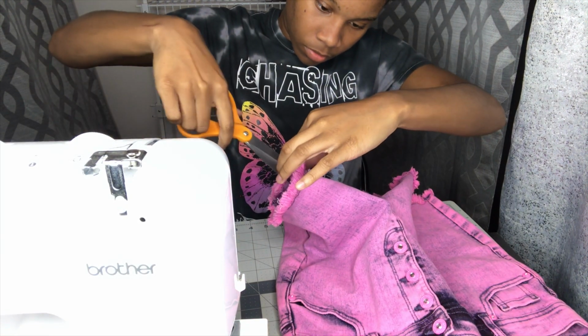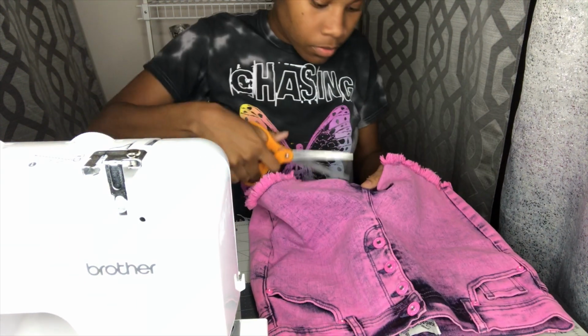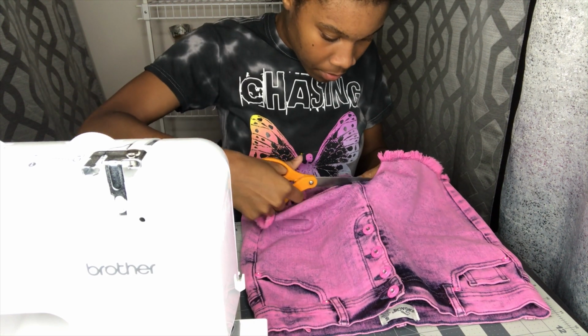Now I'm just going to go ahead and cut the crotch area of the shorts that I bought open, so that way I can put it around me and cut it in the shape of a corset.